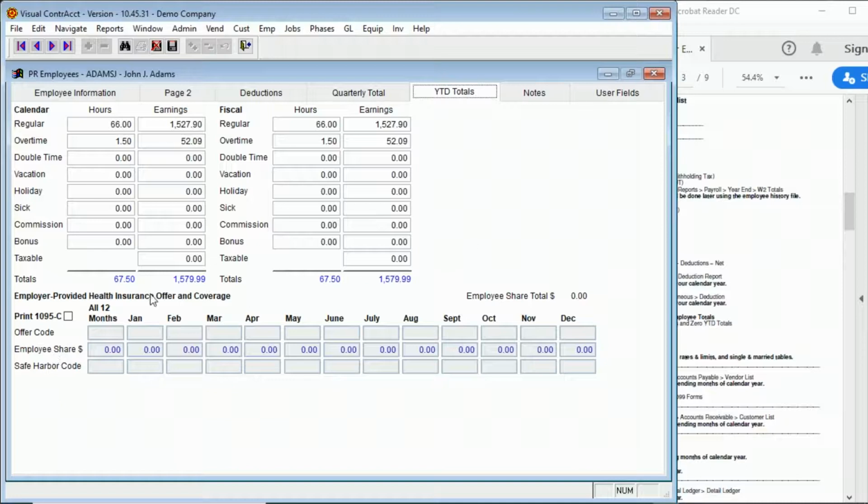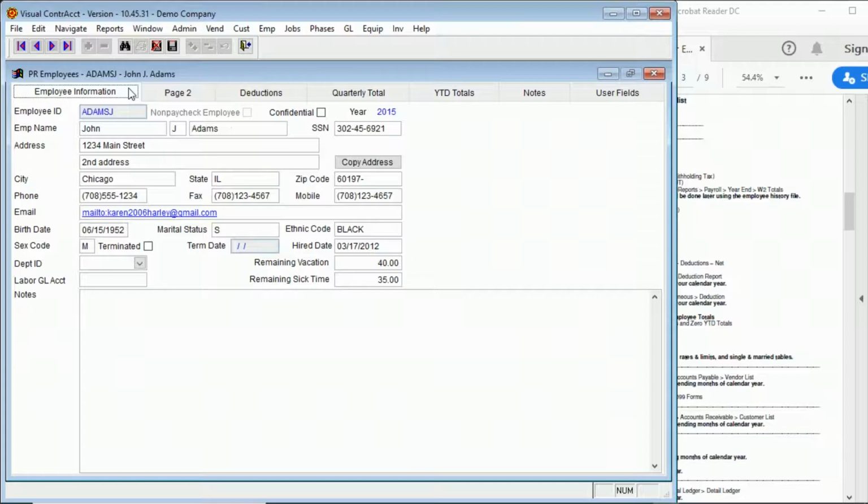Now, you can come in here in the history file and make changes to the 1095, because that's what most of the people do. They don't do it till after they've already zeroed out. You can tell you're in the history file because the employee ID will be grayed out and you see a year up here in the corner, which is not in the normal employee record.